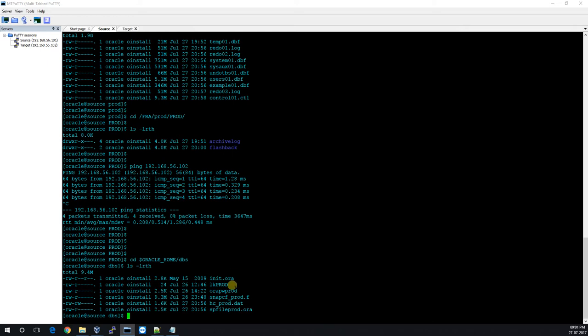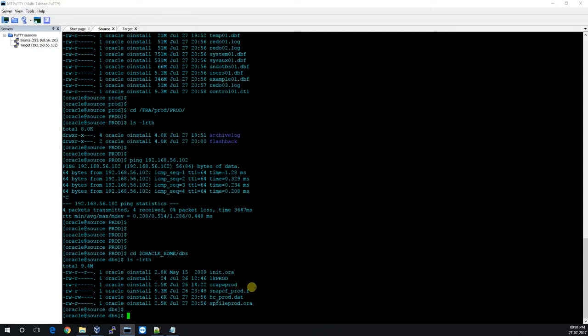You can see the prod SP file is there and the password file is there. That's what we need. So now I will transfer this password file to the target side. We need this password file there for authentication. I will transfer it directly through the SCP command with the help of the Oracle user.